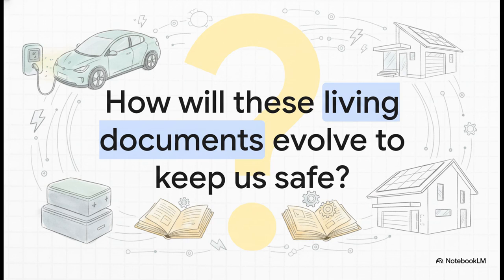Which brings me to a final thought. This standard is a living document. It's constantly being updated. So as technologies like electric vehicles and home battery storage go from being niche to being in every home, you've got to ask, how will these essential rules have to evolve to make sure our electrical future is every bit as safe as our present?